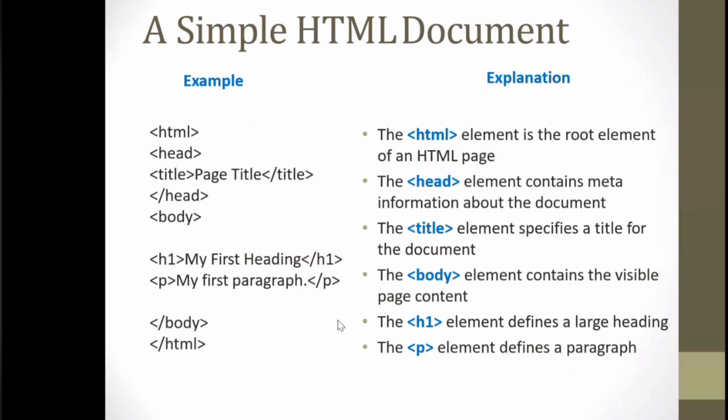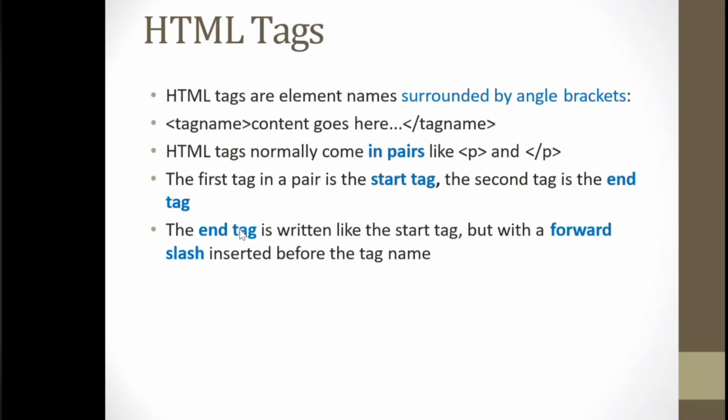So this is the structure of an HTML document. HTML opening tag, HTML closing tag. We have the header section, where we can mention the internal style sheet and the JavaScript. And the body section: what actually should be on a web page, we have to mention in the body.